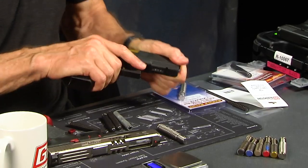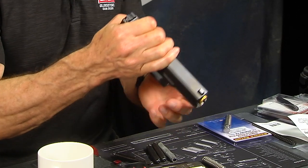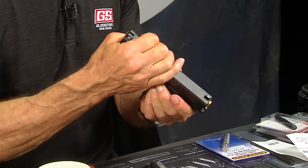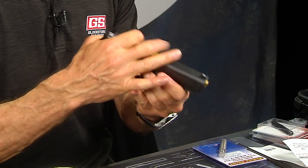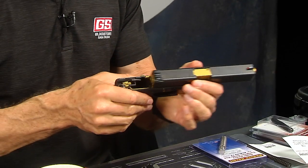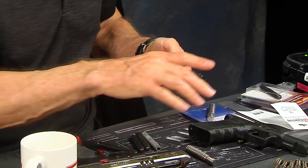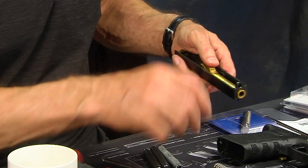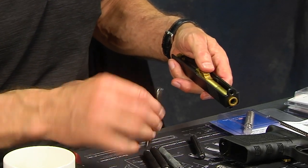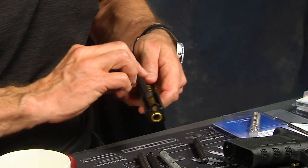So we go ahead and clear that gun. Of course, the disassembly procedure is the same. We're going to pull the slide back just a little bit, pull down on the slide lock, or takedown lever, should I say, and off comes the top. It's very similar. The guide rod is right here, so we just pull the guide rod out. The plastic one comes out, pop the tungsten rod in, which I think is the right one.